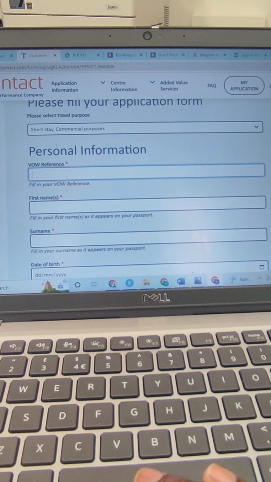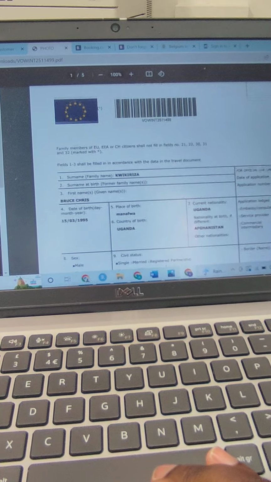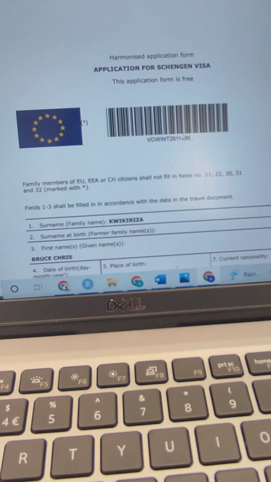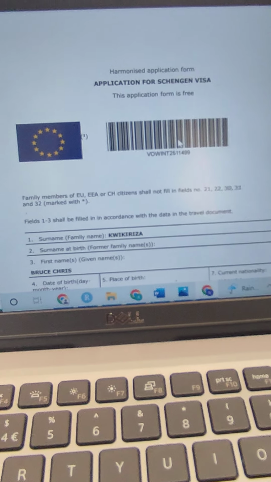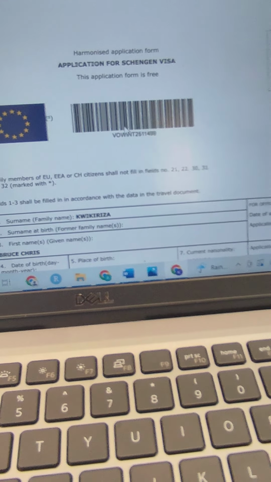I'm looking for VOW reference. So this one is from the application form. You remember that we filled? What they want is this, guys. This is the thing they want. You see it? It's here on the top of the paper.